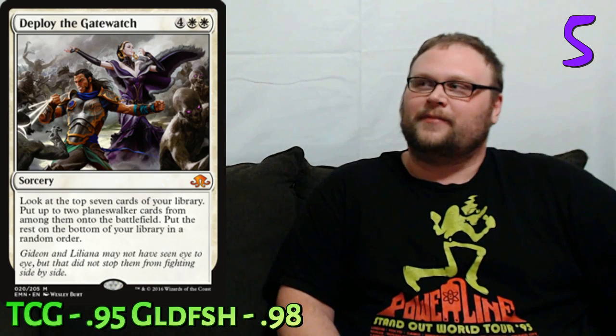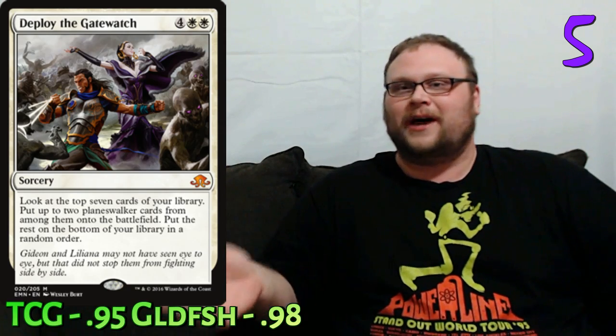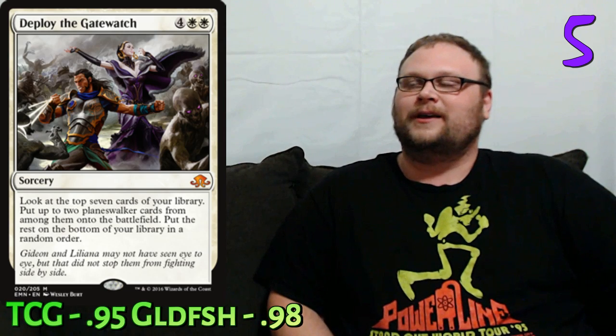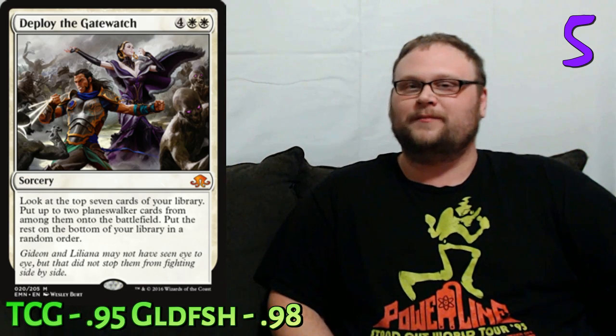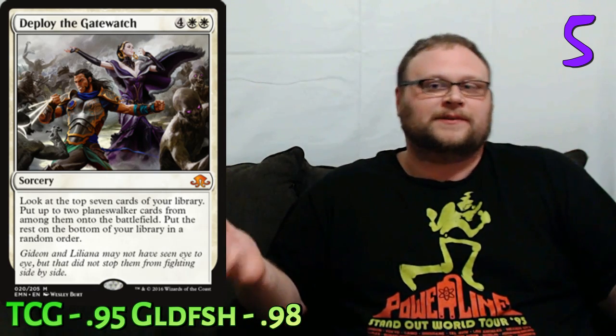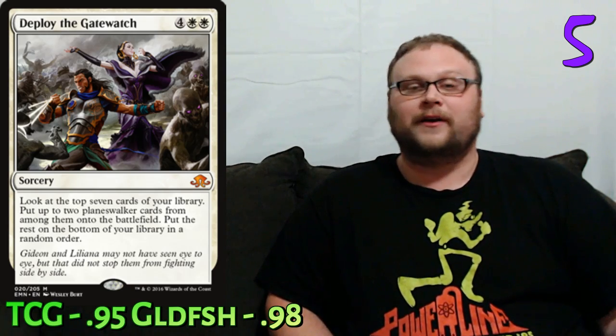But the decks that you're going to build around this are going to include a bunch of Planeswalkers. You're going to run like 14 to 22 Planeswalkers, so the deck will not be cheap. It'll probably have an expensive mana base too. So you can't say that Deploy the Gatewatch is strictly a budget card, because even though it's only going to cost you like 95 cents, the deck you build around it is going to be super expensive. But in and of itself, just in a vacuum, the card is very, very cheap.